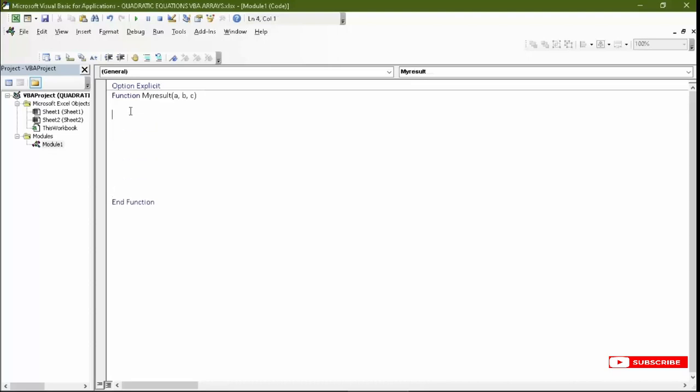Then here we can have the other variables. So we say dim my roots, that is the roots of the quadratic equation, as variant. Now we create the array, so we say redim my roots.